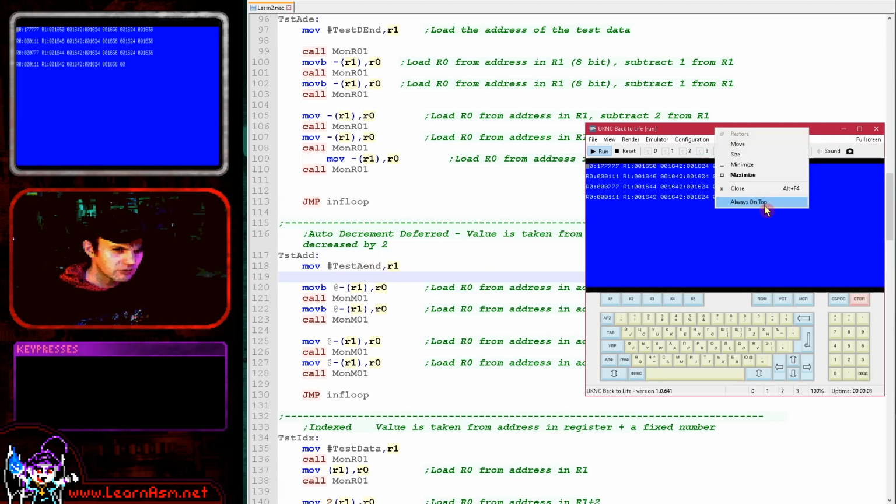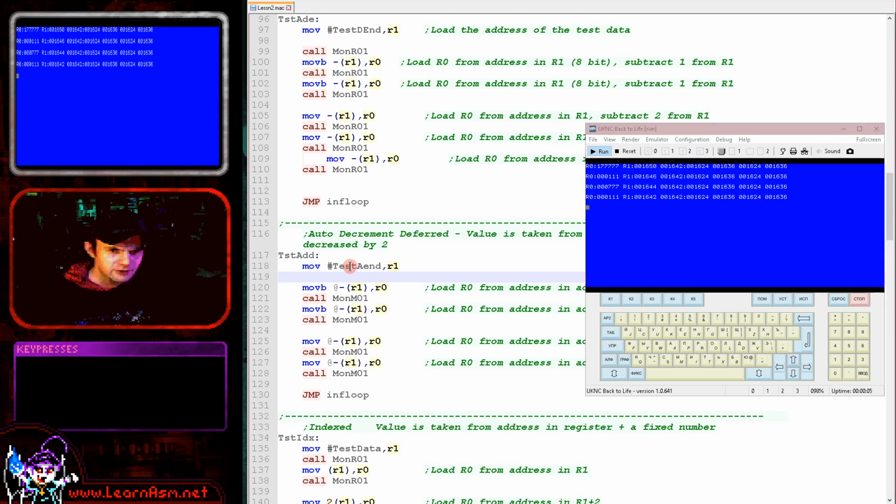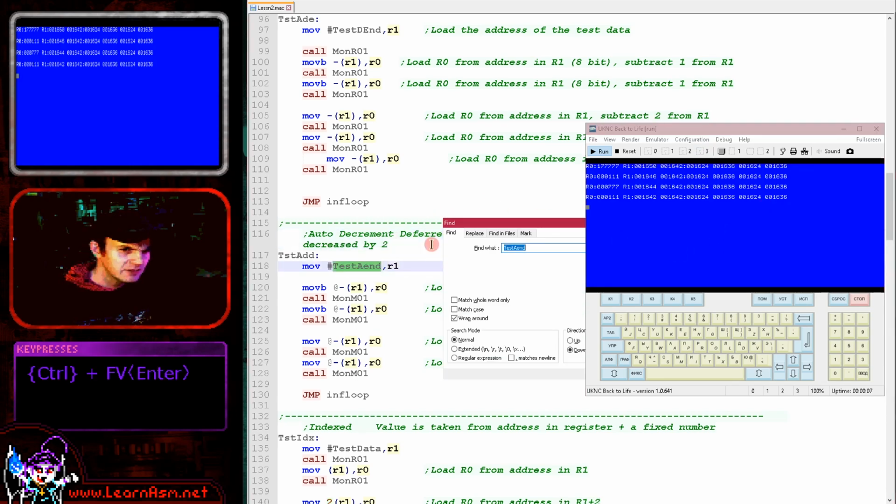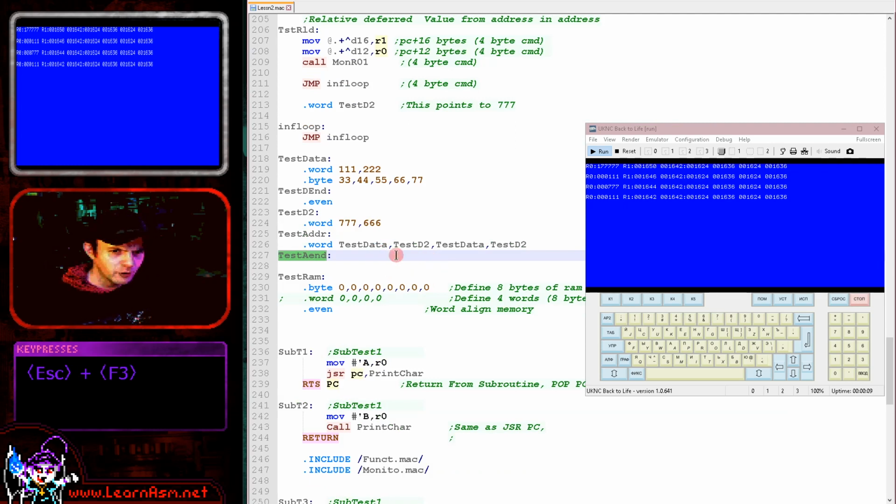If I just lock this to the top, and have a look at this data here, we're reading in the same data as before. This time though we're starting at the end of the list of pointers here, and again these pointers point to either this test data here, so we're reading in 1s, or they point to this data here in which we're reading in 7s.